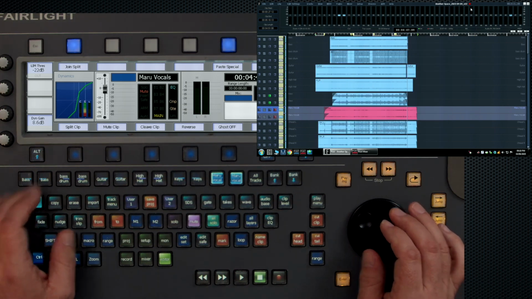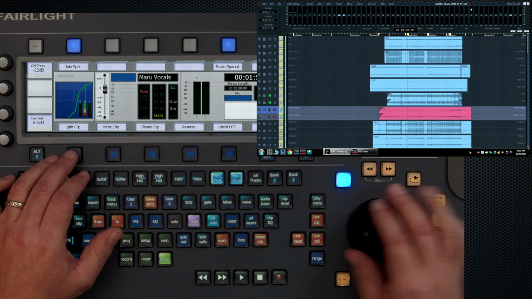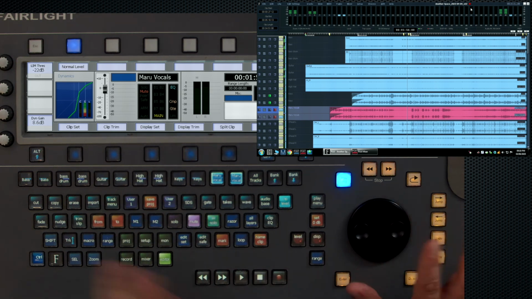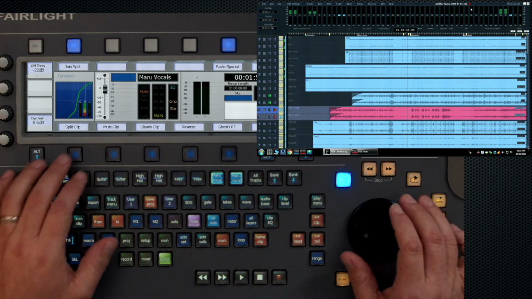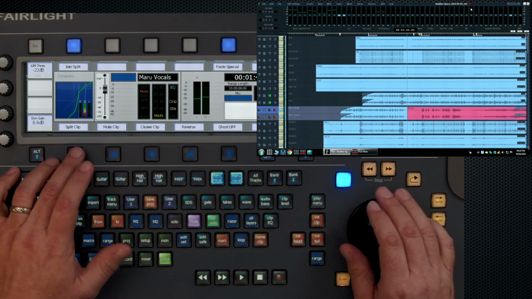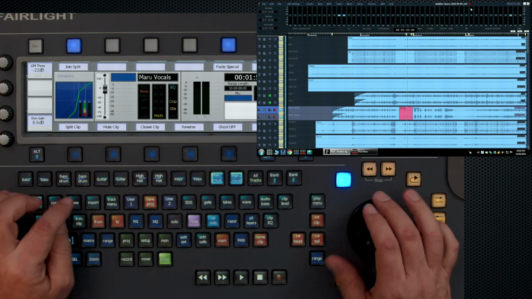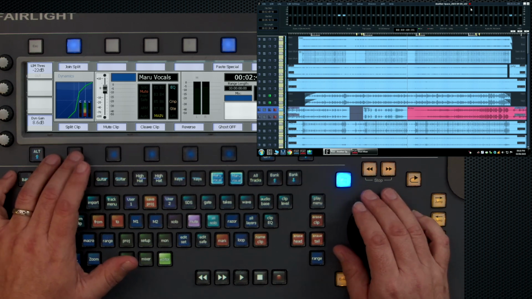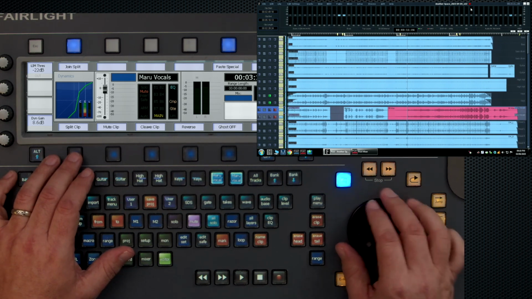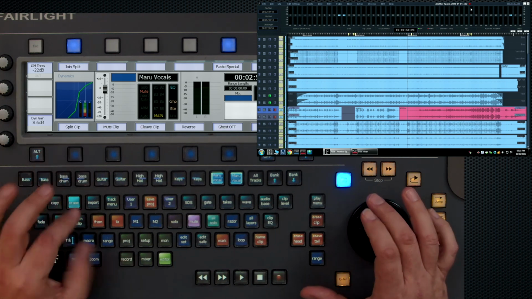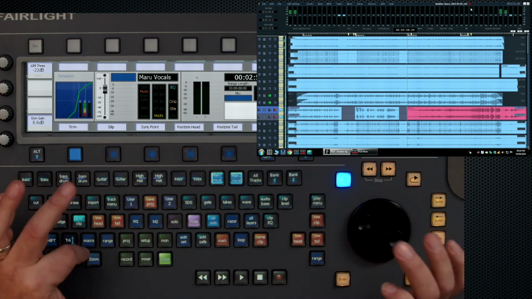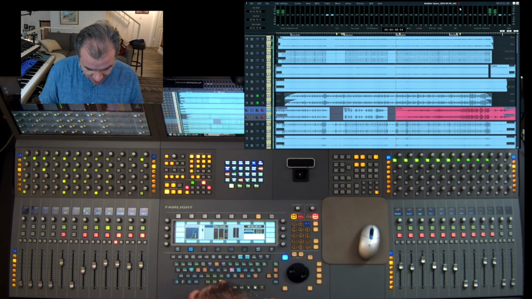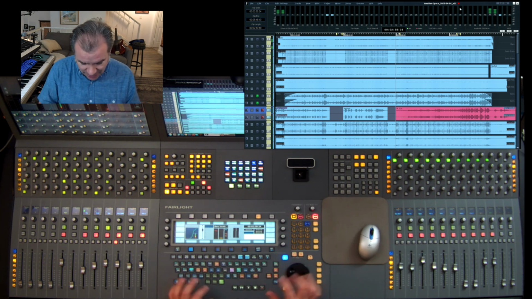And same with any of these. If I was in here and I want to quickly split this clip up, I still can't see the clip level, so let's bring up the display so I can see what I'm doing. Let's go into cut, and then I can say, I want to split the clip there, split it, go back, erase clip, bump, go to here, let's say I'm going to split the clip there, and then I know I want to just trim it there. So you go trim head, bump. It's very, very simple that way. All right. So there's some other stuff in the editor there, but that gives you the basic idea.